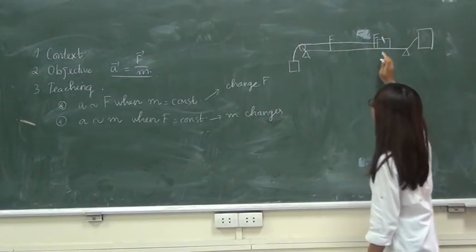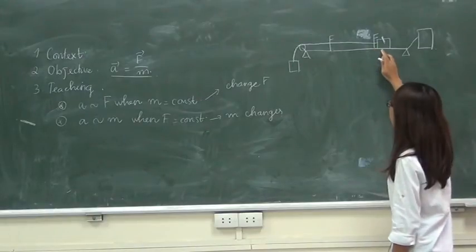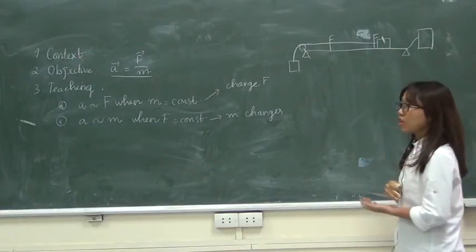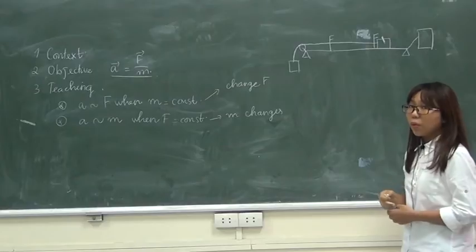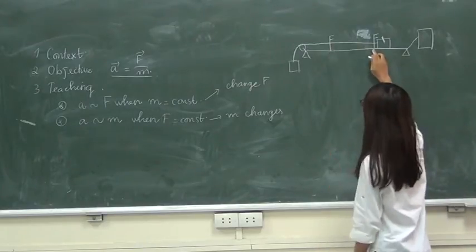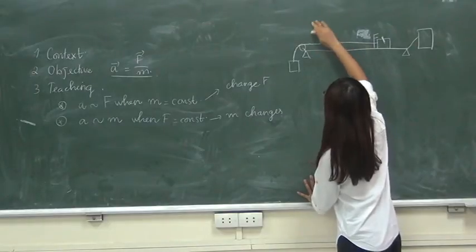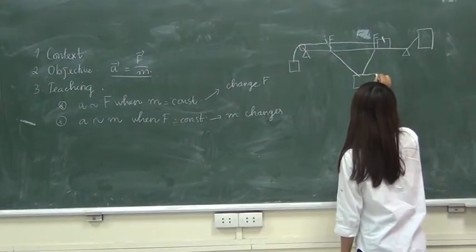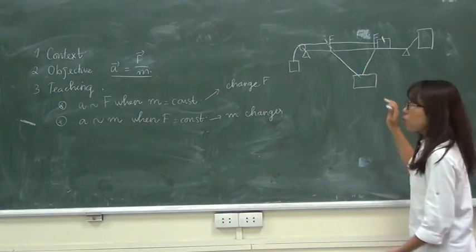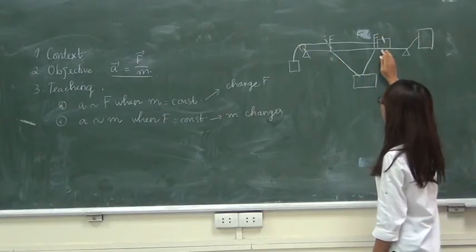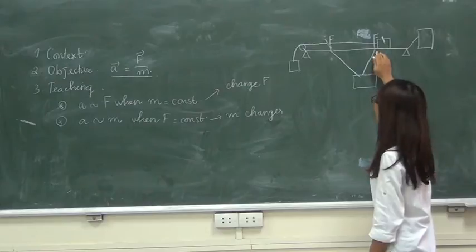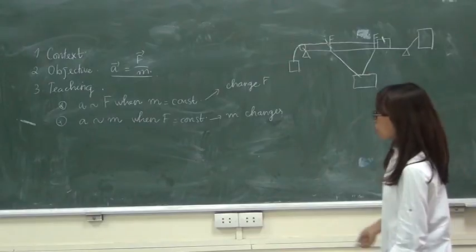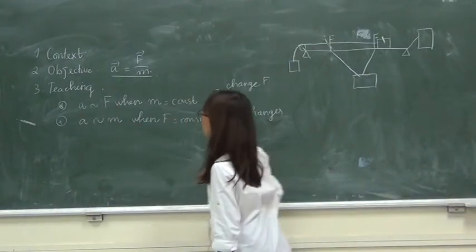We have to make sure the position of the first photo gate is as close as possible to the position of the car to make sure the initial velocity equals 0. So we connect the two photo gates with a digital timer. We choose the timing tool to measure the time interval the car moves from the first photo gate to the second photo gate. So we have to measure a, F, and m.